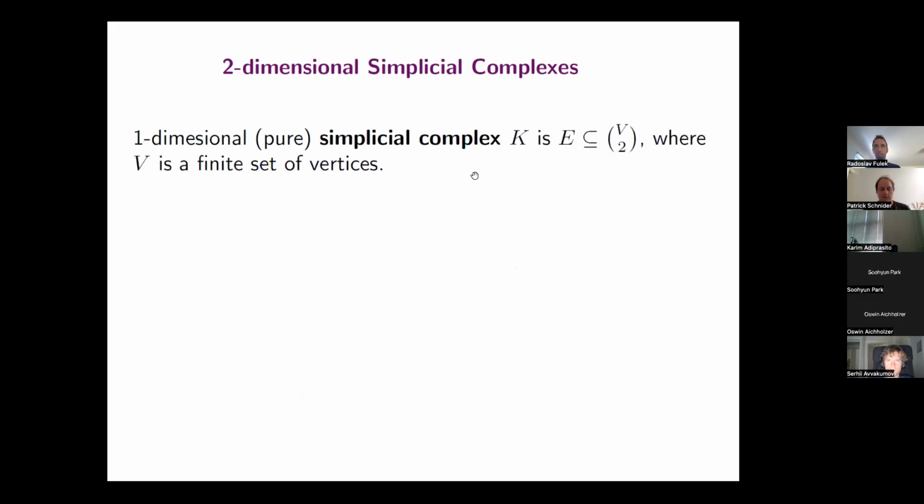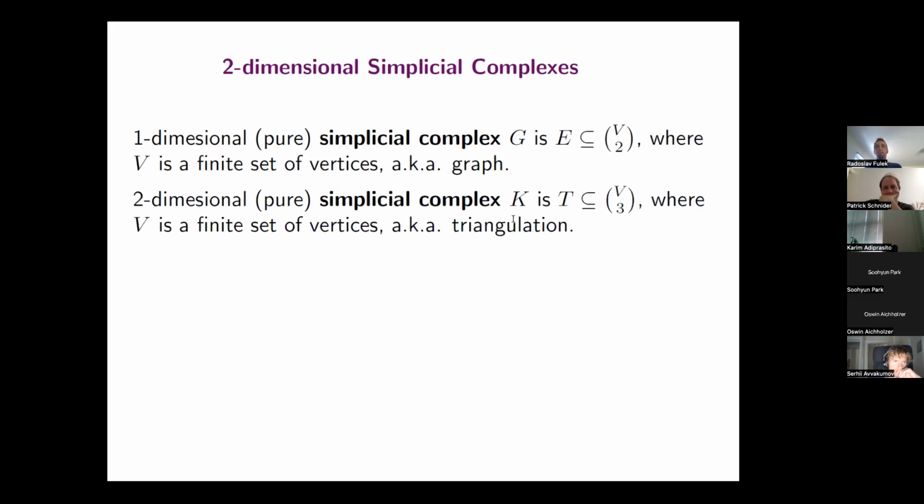The graph was just a one-dimensional pure simplicial complex, which in the abstract way was just a set of 2-element sets of vertices. Now we'll need to consider 2-dimensional creatures, where I can restrict myself to 2-dimensional pure simplicial complexes. All the combinatorial information we are interested in is which unordered triples of vertices are in my simplicial complex. And then all the edges that bound these triangles must be there too. Now we want to assemble this 2-dimensional simplicial complex in 3D.